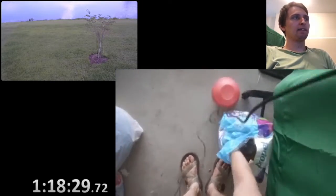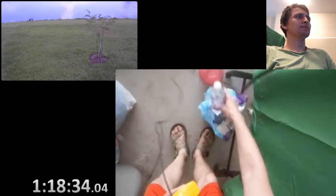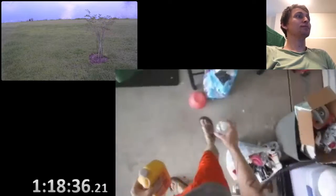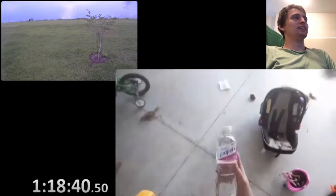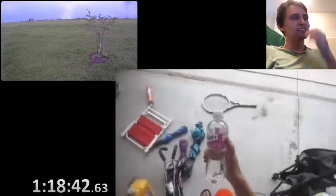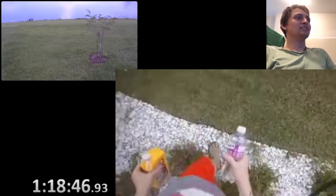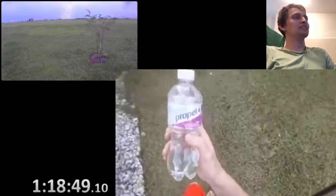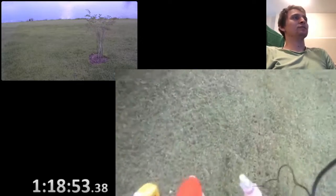I think it's time to break out the big guns here. No. Grape? Is that all we got left? Yep. Grape Propel. Oh, no, wait. Do you not like the grape? Berry. It's good. It's just not the best of the three in the variety pack. So we'll get some Propel. This got zero sugar and electrolytes, y'all. We're gonna be so energized.